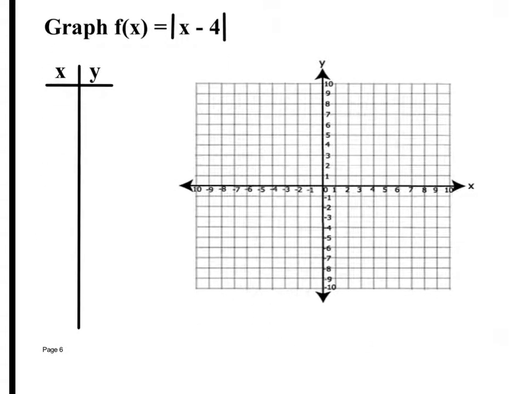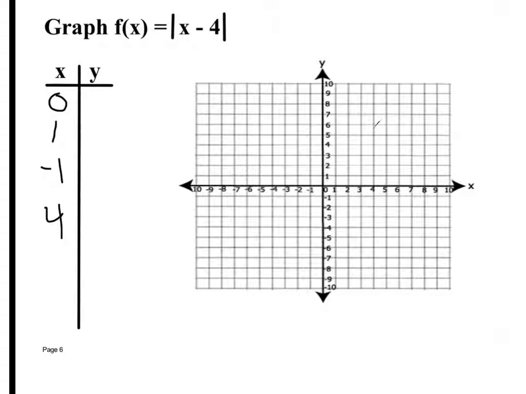Alright, write this down. We're graphing f of x equals absolute value of x minus 4. So just to get this started, we know what the parent function of absolute value looked like, just like that. So we're going to figure out what minus 4 on the inside does to our graph. I'm just going to pick a couple points so I know where it starts out. Really what I want to do is find out where the vertex is, the point where it comes together. That's what I'm going to try and find.